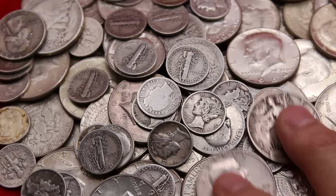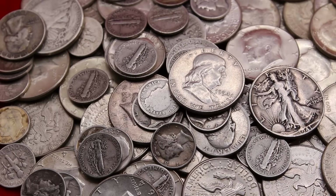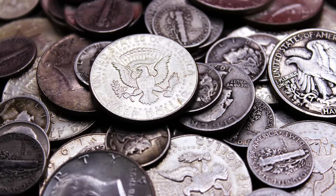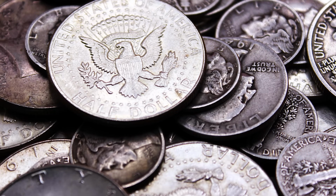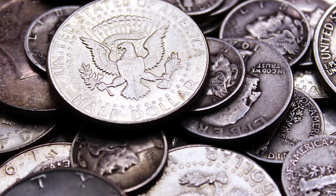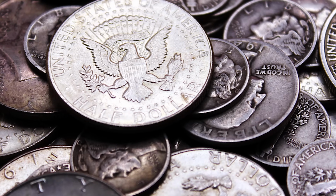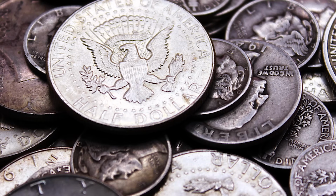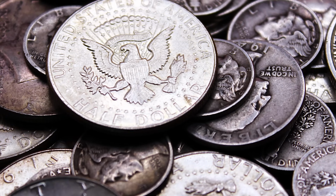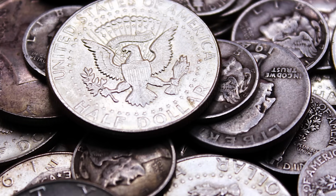And as I mentioned in the beginning of the video, coins were designed to last in circulation 20 to 50 years or more. And yes, some coins are lost to damage. Some are sucked up by your vacuum cleaner and sent to a landfill. Some are melted down. But as you've seen in this video, there are millions of junk silver coins available out there right now through online dealers. So be wise. Know what you're buying. And as they say, buyer beware.